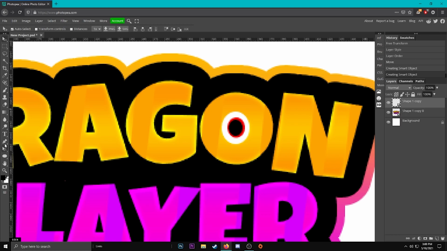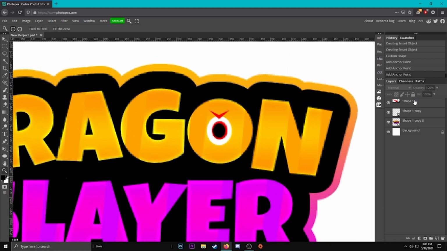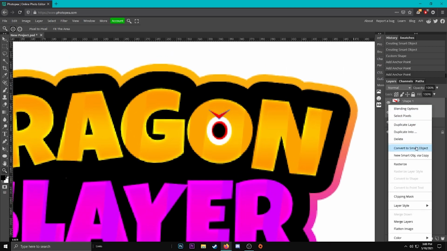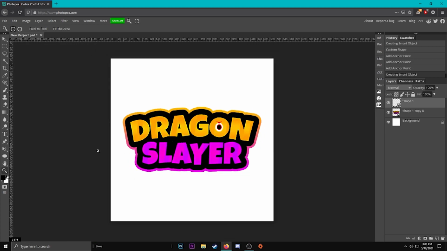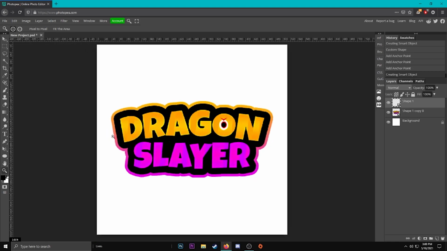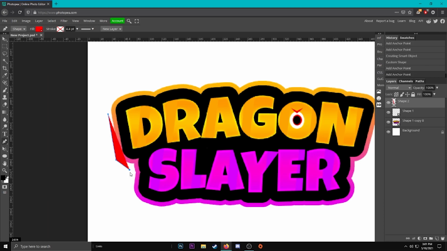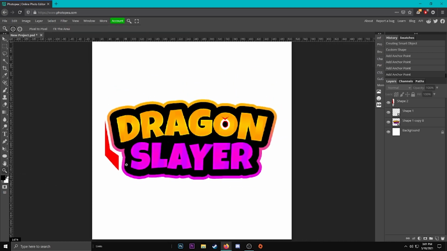So now I added a little eyebrow that's red. I got my pen tool and just made a little eyebrow like that. We'll combine them. So now we have the eyeball in there. So get your pen tool and do a little outline here. Let's see what I did here. Yeah, something like that. Just to complement the shape of it.